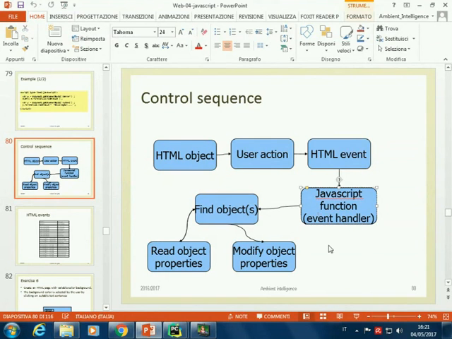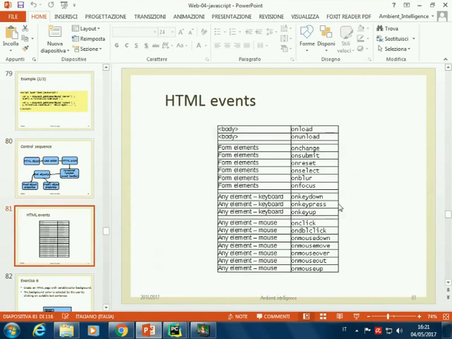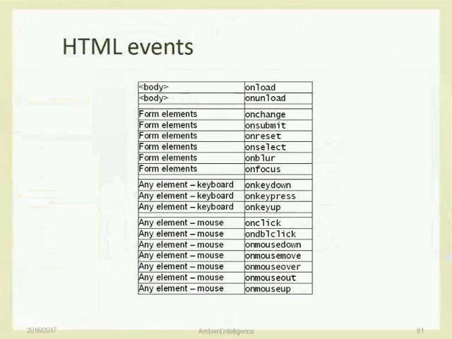And an event handler is nothing more than a JavaScript function that gets called automatically by the browser every time a given event happens on a given HTML element. Okay? So it's very easy to associate a given function handler to a given HTML element through some HTML attributes. For example, if I want to associate an event handler to the click event on the title, the H2 title, as before, I just need to add an onClick attribute to the H2 element. And the value of this onClick attribute will be the JavaScript code to execute.